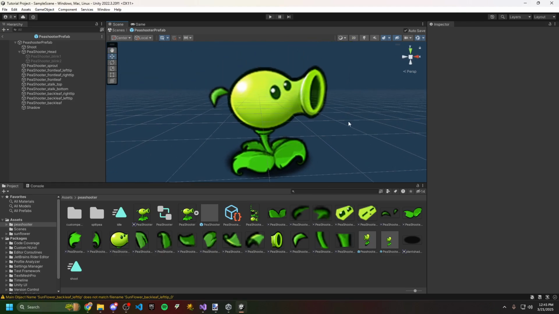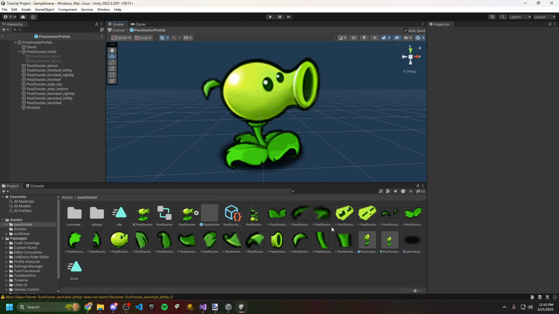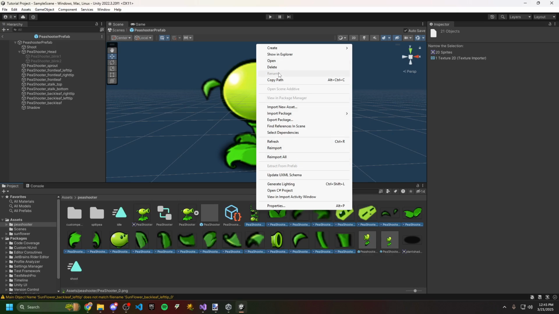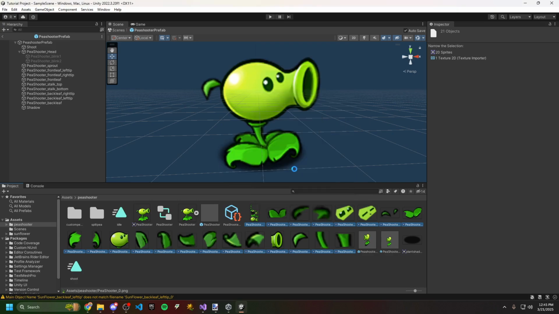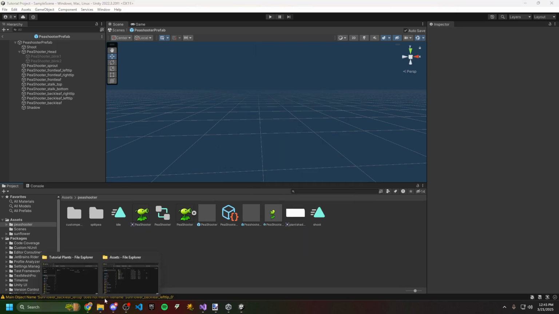Now the thing is, we want to change what actually appears here. So what I'm going to do is delete all of the pre-existing texture files right here, so like all of these pre-existing sprites. Just right click and delete. And I'm actually going to use custom sprites.